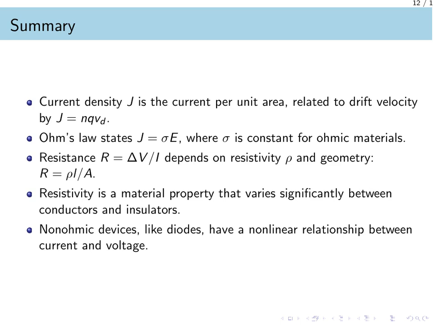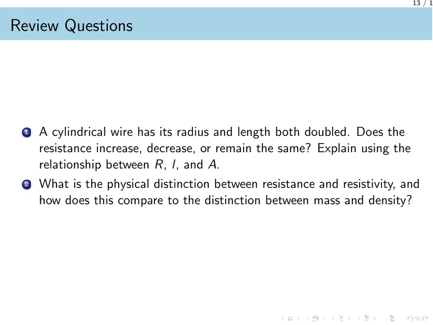and geometrically, it equals the material's resistivity multiplied by length divided by cross-sectional area. Resistivity itself is an inherent property of the material, varying significantly between conductors and insulators. Finally, we noted that non-ohmic devices possess a nonlinear relationship between current and voltage. To wrap up, consider these two review questions to test your understanding.